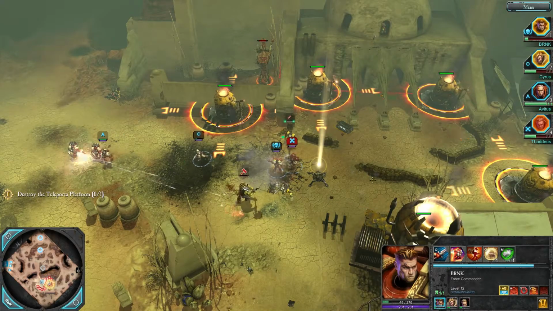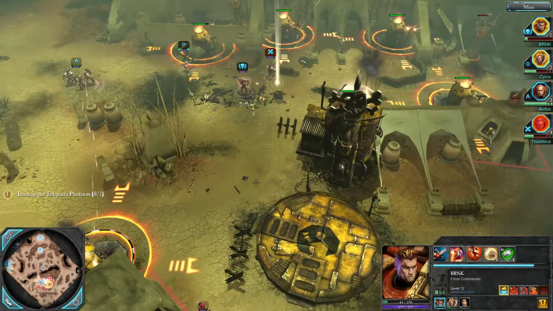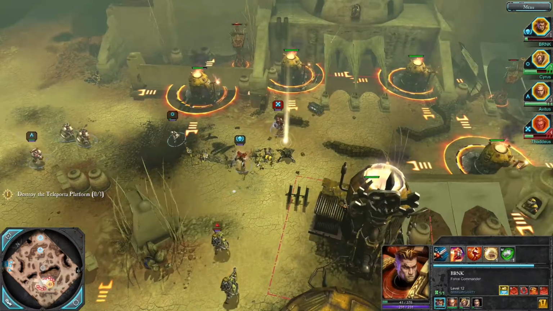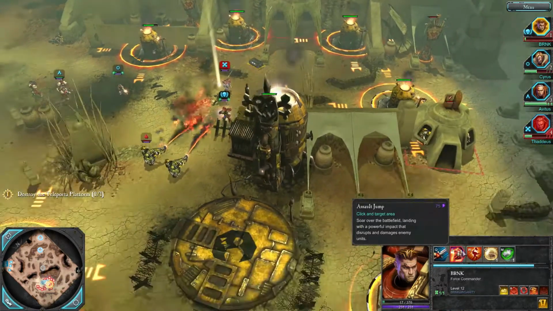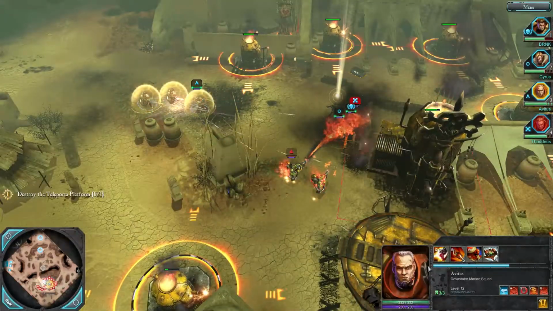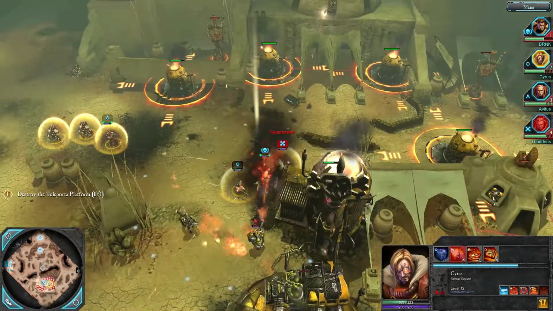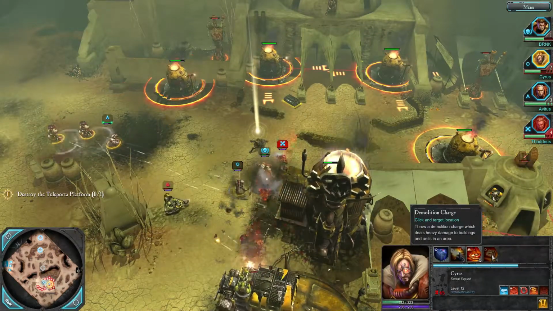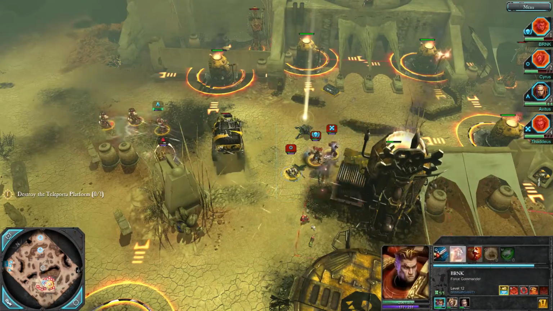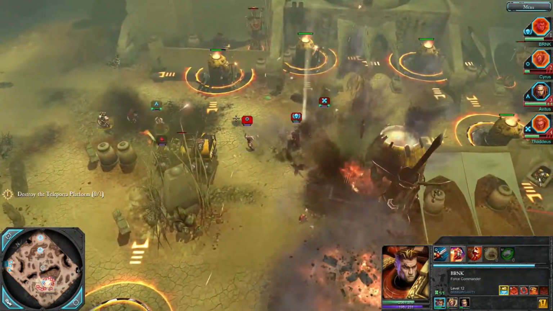Always works out well. Now we just need to kill the teleporter. Where is that? Probably down here. That thing? Yes. That thing. So let's get all of our stuff on that. Focus fire. Take it down. Take it down, son. Explosives. C4. All manner of blowy uppy things. Oh, we need to back up. Back up, back up. Don't get caught in your own bomb explosion. Thank you.